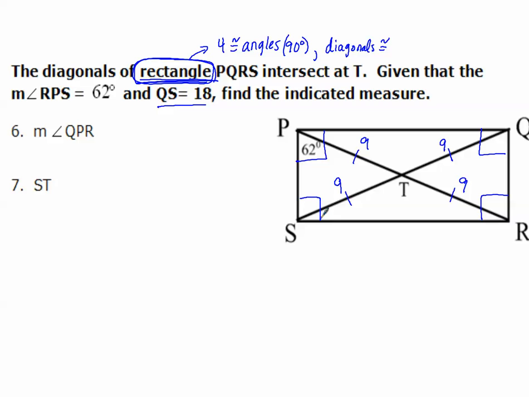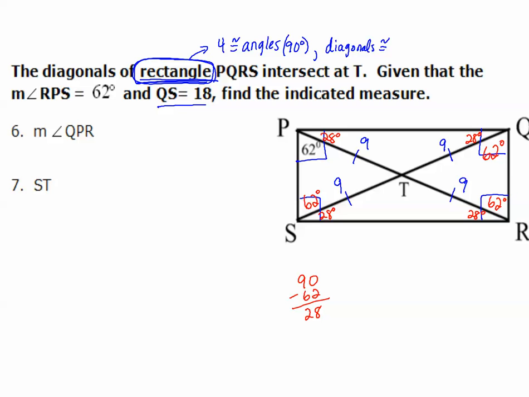They are congruent. Well, that's going to help us a little bit because if this is 90, 90 minus 62 gives us that adjacent angle. How much is that? 28. 28 degrees in here. And remember, if all the angles are congruent, they have to have those same measures. So tiny angles 28, tiny angles 28, tiny angles 28, tiny angles 28. Larger angles 62, larger angles 62, larger angles 62. All the angles are congruent.